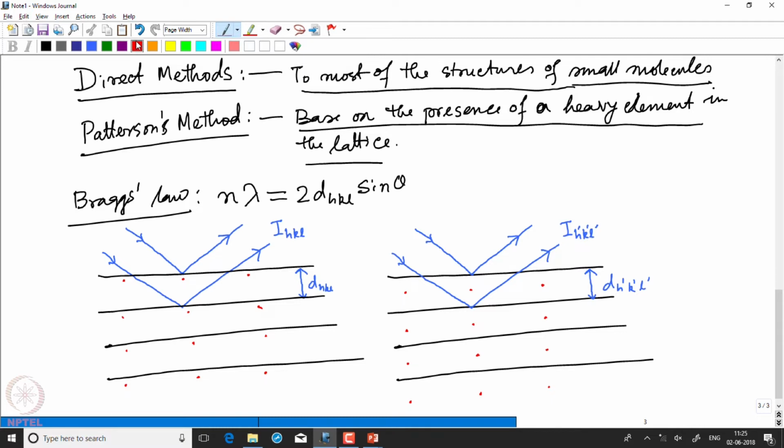So, there are two situations side by side. In one case, the atoms are very close to the plane of diffraction, the plane in concern, and in the other case, the atoms are far away from the planes in consideration, and from both the planes, the diffraction is occurring. So, what would we see? The intensity IHKL would be greater than I h prime k prime l prime, because the atoms, the scattering centers, are far away from the plane of this particular diffraction. So, this IHKL can be represented simply as IH, and the other one as IH prime. So, for two different reflections, two different sets of planes, these intensities will be largely different.